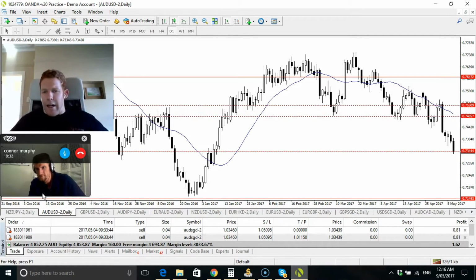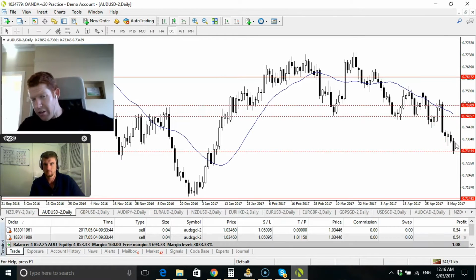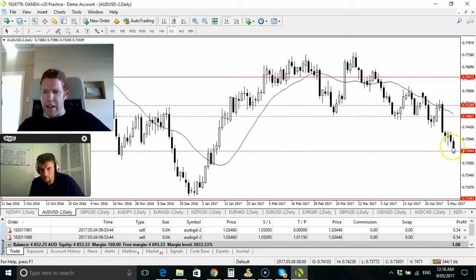Look, I thought I'd just bring up what I noticed. It's been nearly a 50 pip down move on the Aussie dollar. So I've got the daily chart up here and the 20-day moving average. I've just gone on the chart to highlight to the viewers the trend, and it's a big move for the Aussie dollar especially, and we're still in the Asian session-ish. Yeah, so it's 73.44. So it's pretty dramatic. And I'll just open up my Aussie Singapore chart as well.